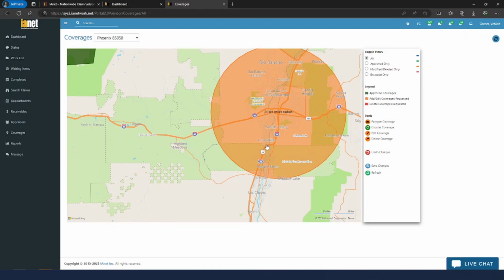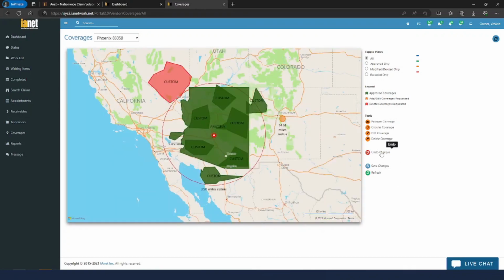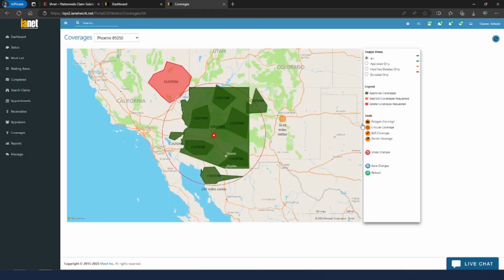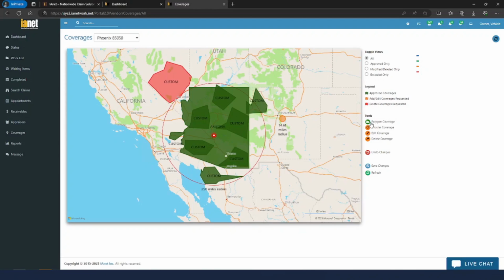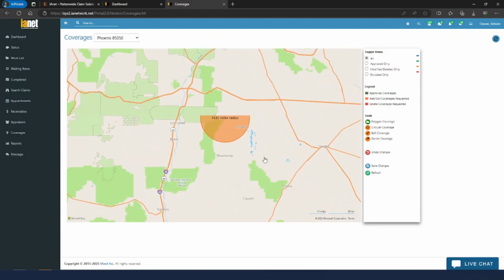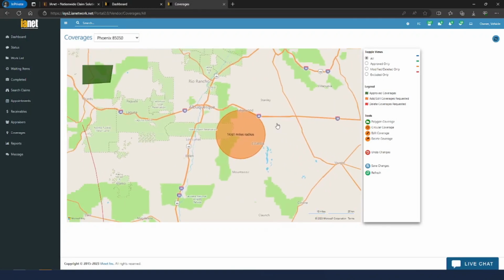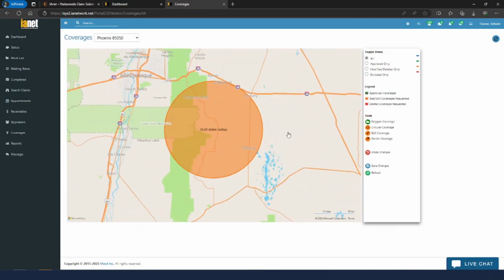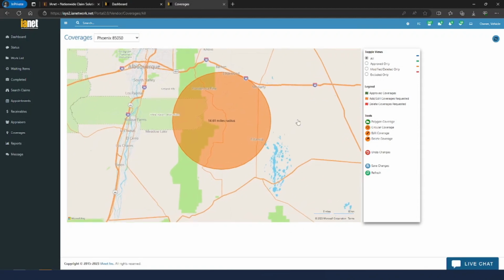And then once you let go of the mouse, it'll do that. And if you do click, it'll create a new circle. So be aware of that. But you can always undo any changes you've made and start over. Polygon coverage will allow you to create a custom shape. So you can click and drag with this one, unlike the circular coverage, and zoom in. And the idea is kind of you want to get your area.